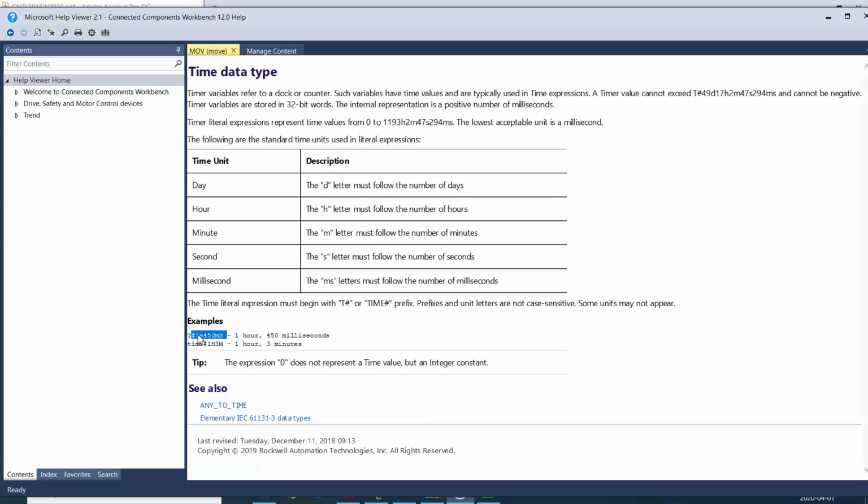A very common format is to start with a T followed by a number sign, and then after the number sign you specify how long the time value is. So H is used for hour, and MS is millisecond. You can even set up the day, hour, minute, second, millisecond. You just need to use a different letter to represent each time period. So that is a little bit new to us.